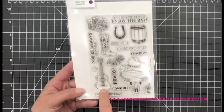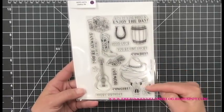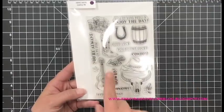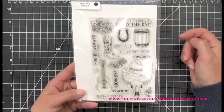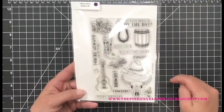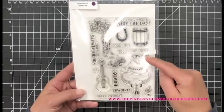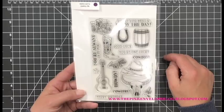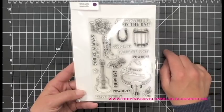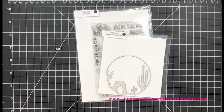This is the Cowboy Life stamp set. This is what I used on my card for the other video and I am over the moon for this stamp set. I love that there is the option to make feminine cards with it - you could skip the flowers and do something masculine. I love all of the sentiments: cowboy or cowgirl. I think that skull is very groovy and I love the simplicity of the guitar on it.